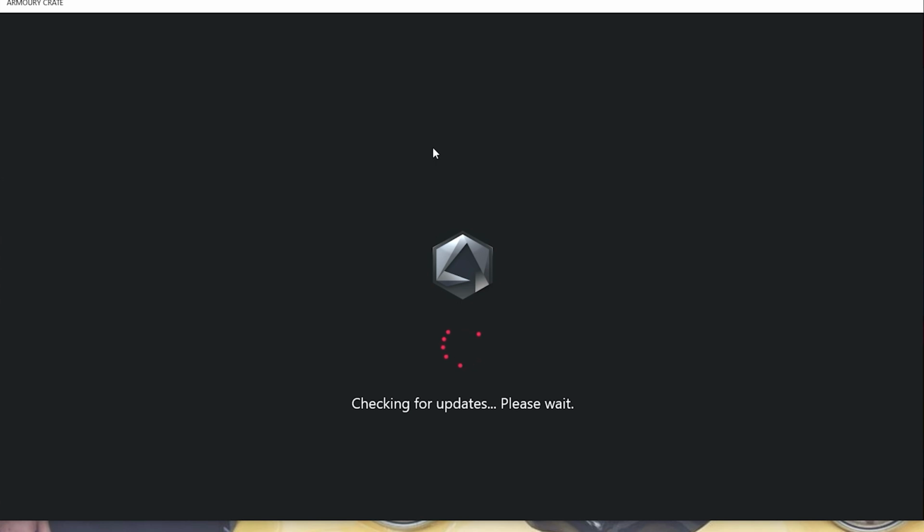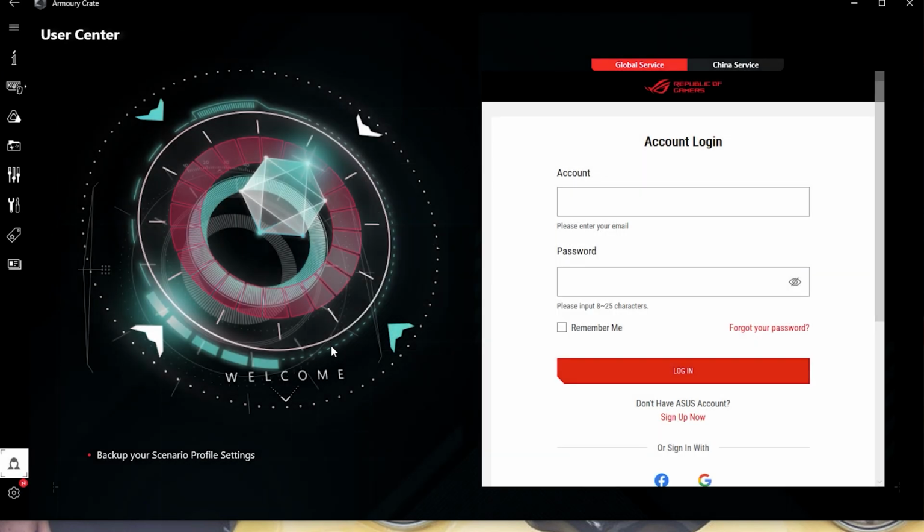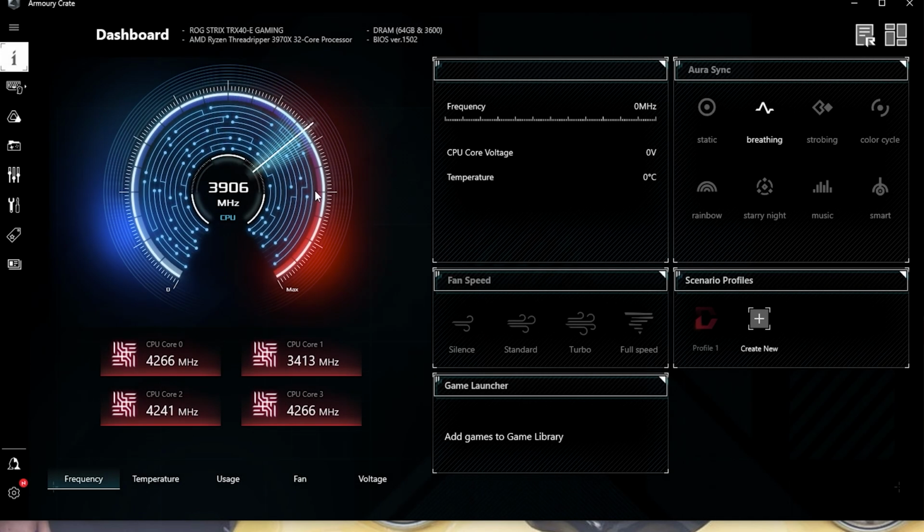Now, make sure you don't exit out. Don't do anything like that. Just have a little bit of patience on this part. So we're gonna close this dialog box. We're now gonna go straight to the user center here. So as you can see, when you hit the information panel here, it should show your processor. It's gonna show its speed, its voltage, its temperature, which is also a very nice feature that you do have on ASUS Armoury. You can even control fan speed here. You can actually control your Aura Sync here if you wanted to.